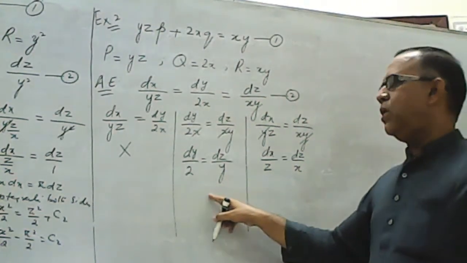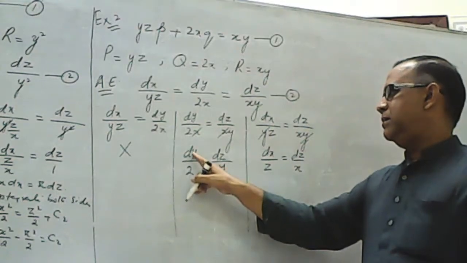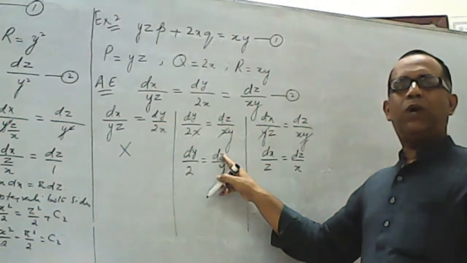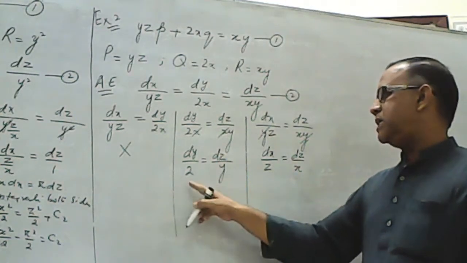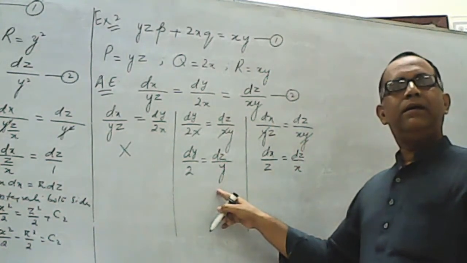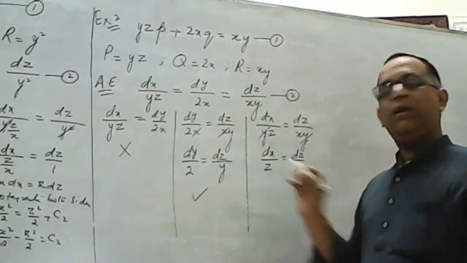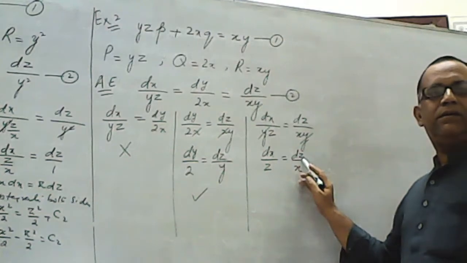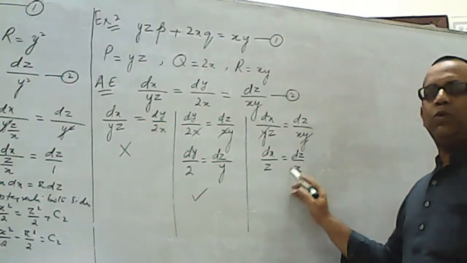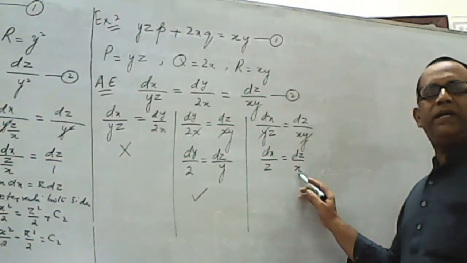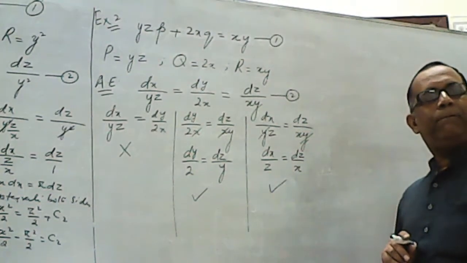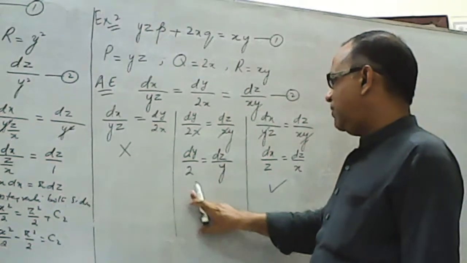Now moving on for the second one, y and z are there and x is missing. So I do not need x in denominator as well, and there is no x there. So it means this pair is solvable. Here x and z are there, y is missing, so I do not need y in denominator as well, and no y is there, so this pair is also solvable. So now we will solve these pairs.